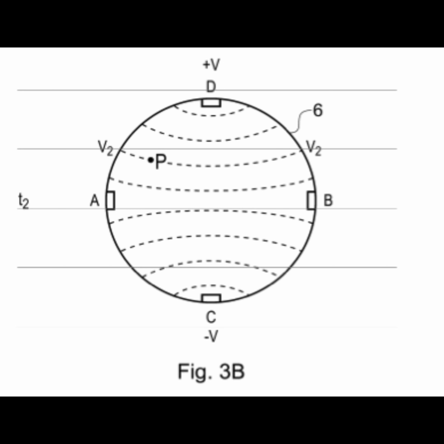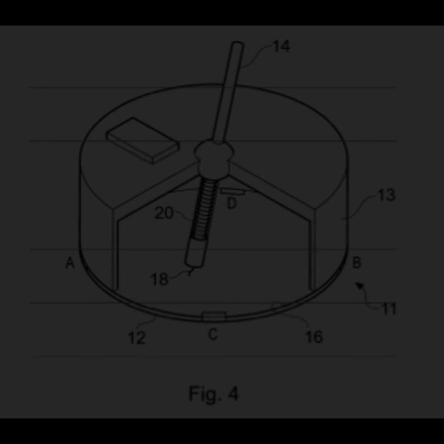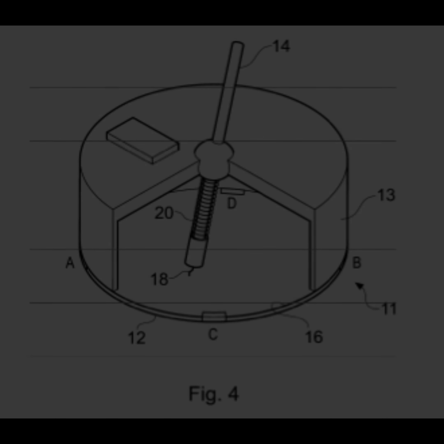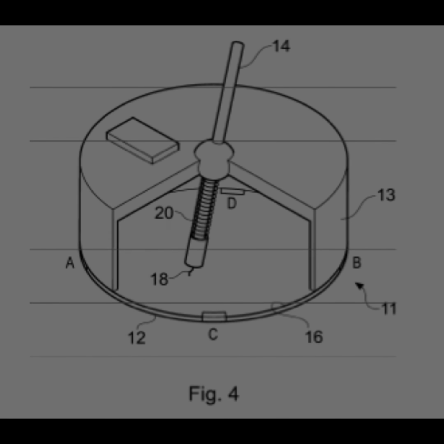The actuator 24 comprises a conductive element 28 at one of its ends. The conductive element 28 is electrically connected to a control unit 29 via a cable 30, which passes through the actuator 24. The control unit 29 is mounted on a side of the support 22 and supplies voltages to the contacts A, B, C, and D.